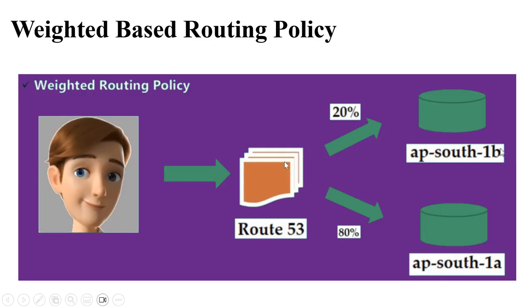now for the requests which are coming in, slowly what you can do is increase to this server rather than to this one, and slowly decrease the weight on this server. Okay, first everything, 100%, goes to production. All the requests will be routed to production. Now the testing environment is ready. So first, distribute 80% to this one and 20% to this one. That means 80% of requests will be routed to this one and 20% to the testing environment, which we are planning to mark as production without having any downtime.